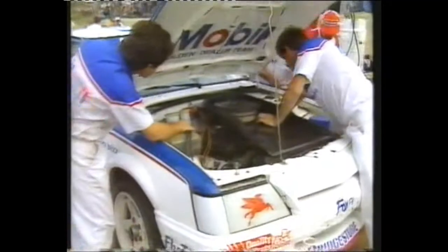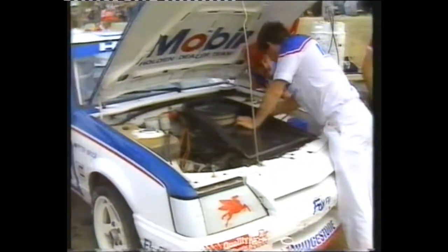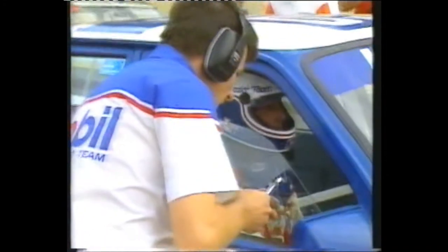Let's take a look at our leader, Rob. Bad news for the Mobil dealer team here at Wanneroo. Peter Brock was third on the track, not anymore. In the pits, trouble with tyres, and they're under the bonnet as well, so obviously there are a couple of things amiss with the 05 car. Brock not looking very happy at all. He had a battle on his hands as it was with the turbos, and of course John Bowe continues to hold a substantial lead in this 5th round of the Touring Car Championship, with George Fury holding down 2nd place in the Nissan, and Brock no longer 3rd, so it's Nissan 2nd and 3rd, because Glenn Seaton now will be in 3rd spot on the racetrack.